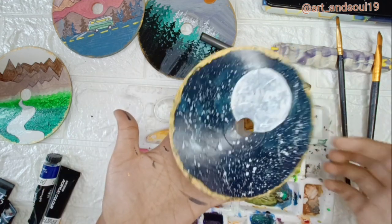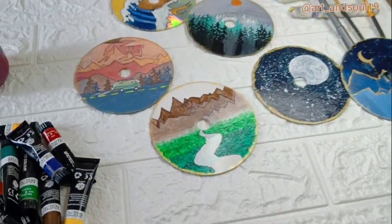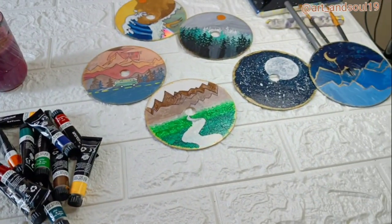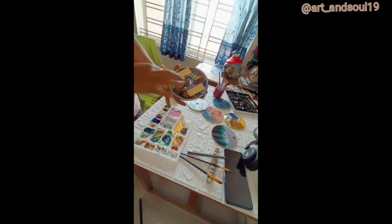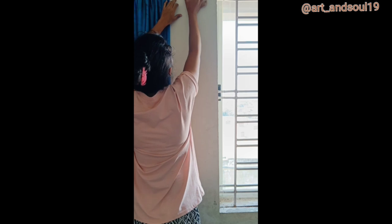Finally I am done with the last piece as well. I hope that this tutorial will look good and now we will decorate the pieces in our room. One more important thing is that you can put it in alignment. Just for me in my room I am using it in a vertical line so that the gap between my window and cupboard will be covered, and it looks classy. So it's completely up to you how you want to align it in a pattern.